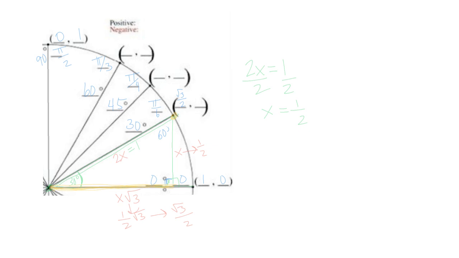Okay, and what about my other side? So my other side here, from here to here, is how far up I have to go to get to the point, or the y coordinate of my terminal point, so that's 1/2. So now I just figured out that the 30-degree angle on the unit circle has a terminal point of root 3 over 2, 1/2. And I'm going to talk to you about how we can use that in just a minute. I just want to continue building this section of the unit circle.